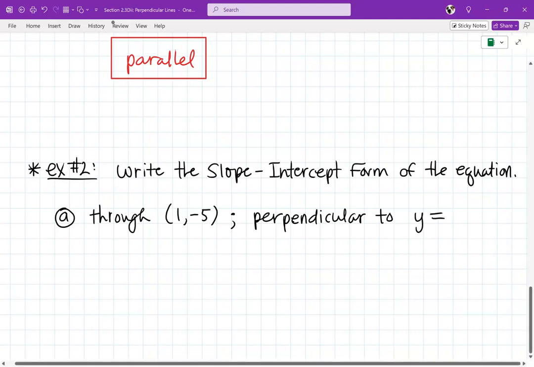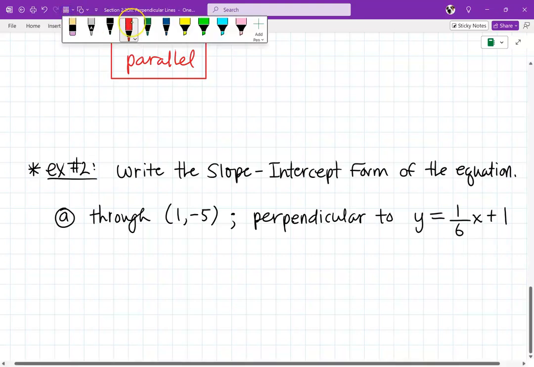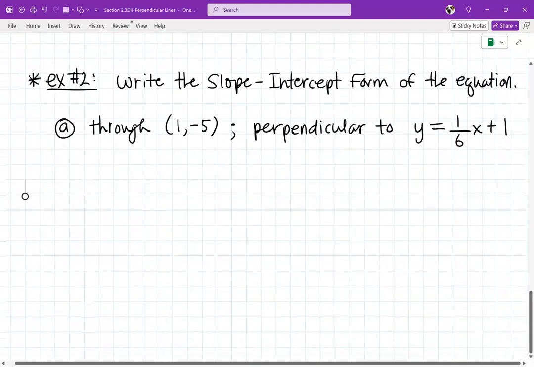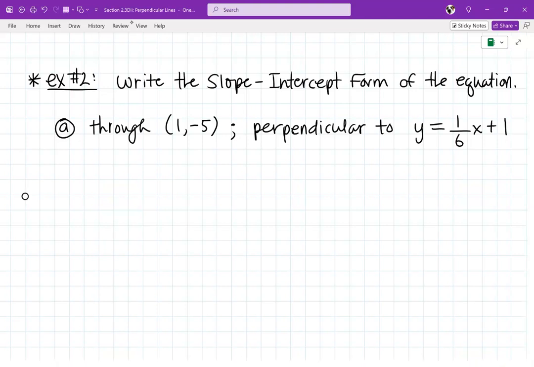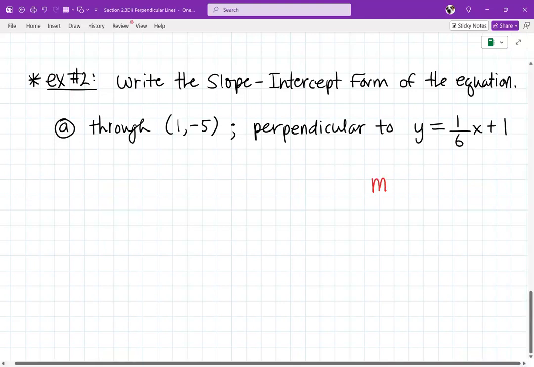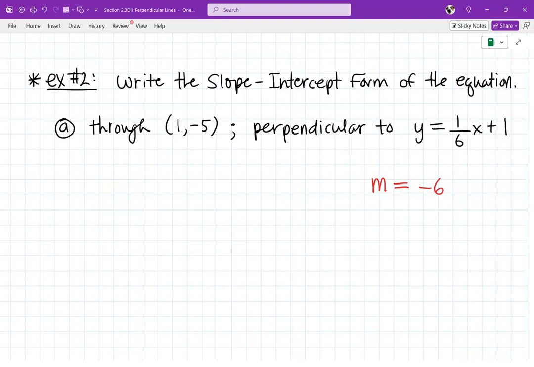To y equals 1/6 x plus 1. So you guys did this before, just that before it said parallel to. So with the parallel one, we just used to take the slope and copy it, right? So my slope was 1/6, so that's what my other slope was. Now here, since it has to be perpendicular, what does my new slope have to be? Negative, -6, yeah, -6. Because I've got to flip this upside down, and I've got to change its sign to a minus sign.